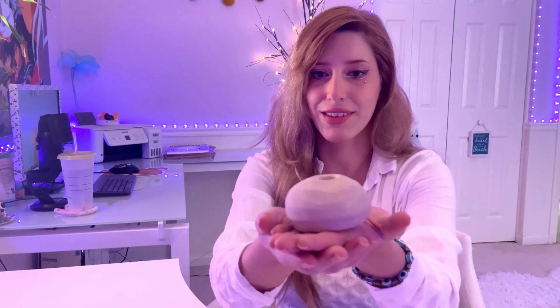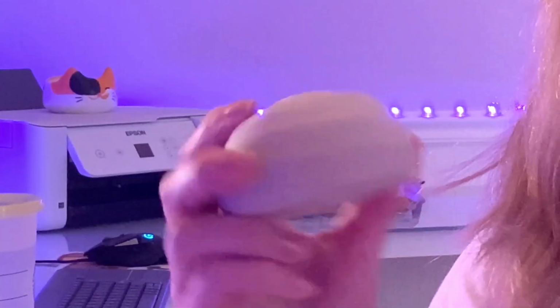And besides that, let me go ahead and show you what the clay thing looks like. So here it is, and it's very, very cold. So now I am thinking of using these little guys that it came with, and maybe it will look a little better than this. So we'll see.